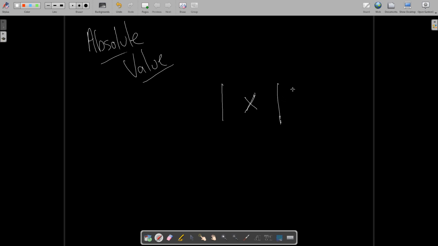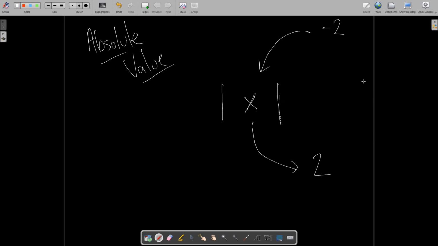And I always think of absolute value as a machine. This kind of looks like a box, and we're going to pretend that that box has a little machine in it. And I'm going to throw numbers into the machine. You know, I'm just going to take a number, whatever it is, and put it in, and then it's going to spit out a number. Okay? And the machine's going to work its magic. So let's say we throw in -2. I throw a -2 into the machine, it does its thing, and it spits out a number. Well, in this case, it's going to spit out a +2.